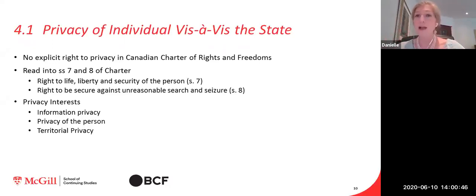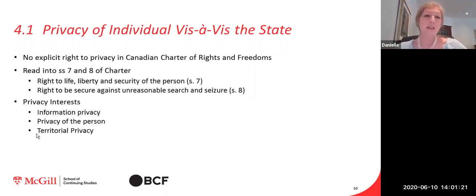Another one is territorial, my home. Inside my home, I have a heightened expectation of privacy. I don't necessarily have that heightened expectation of privacy in a public area. And if I'm a public person, I lose incrementally, depending on how public I am, that right to privacy in a public space. But my home is still my castle, and it can't be violated without my privacy being breached unless proper warrants have been obtained, et cetera.